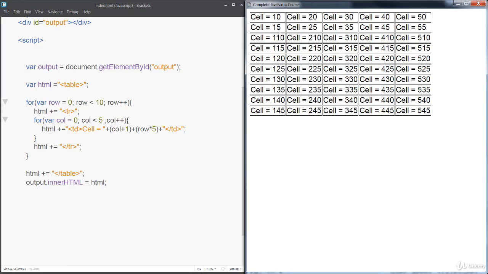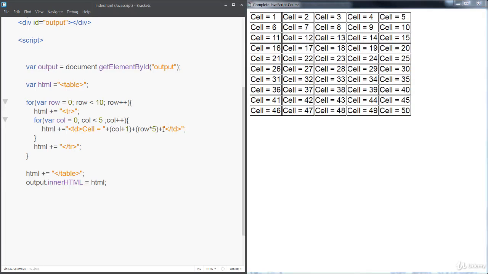And we see what's happening now is it looks like it's working right, but these aren't actually numbers because these values are being treated as separate values, so we're not actually adding them together. Originally we're concatenating them, so to add them together, add that second rounded bracket, and there we go. So that's the solution to the challenge. 1, 2, 3, 4, 5, 6, 7, 8, 9, 10, all the way to 50.